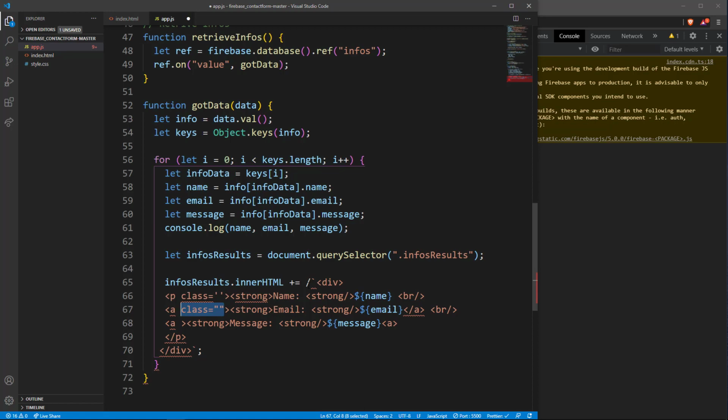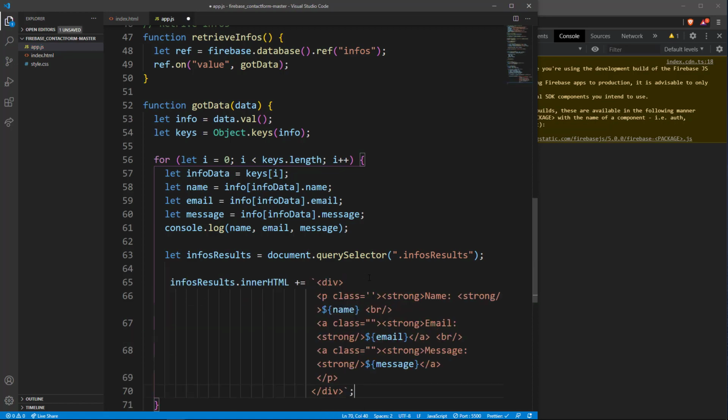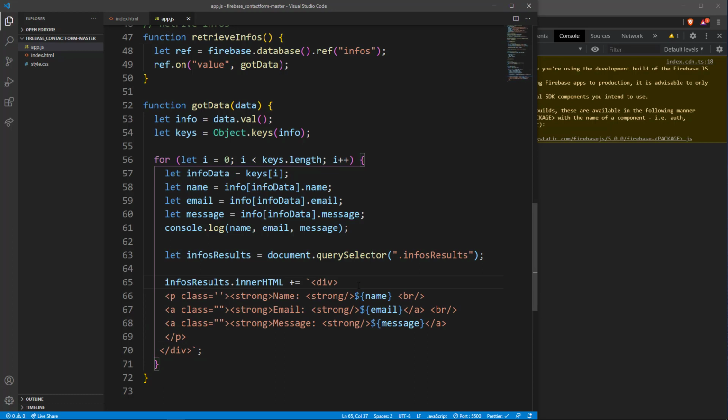Okay, and also there's a bit of an error, I guess. So let's Control Z that. Now let's paste it properly. Let's save that. Okay, that's done. Now we have the class, and we have wrapped this name and email. These are just text, so it's not coming from the database, Firebase, just text. Then you can see here we are wrapping the p tag with whatever name we get from Firebase. So if it's Johnny, it's going to be Johnny. If it's Mary, it's going to be Mary, with all your messages, and it's going to loop as many times as a user exists inside that Firebase.